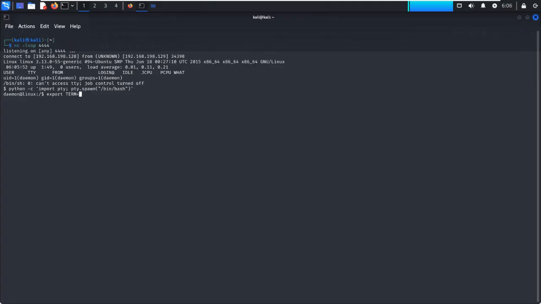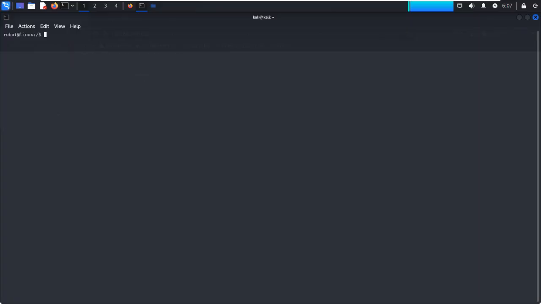Let's go. So what I'm going to do right here is I'm just going to use the way I'm used to, nmap interactive.